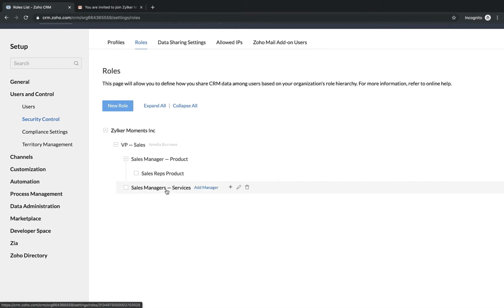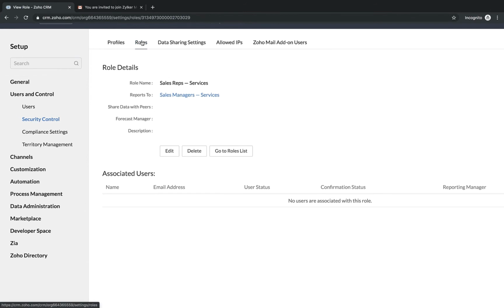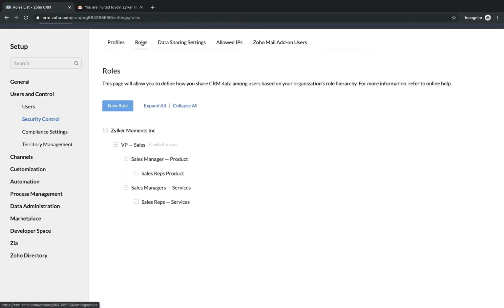Now I need to create the sales reps for the services division, right? And these sales reps should report to this sales manager services. So I'll create another role that reports to sales manager services and call this sales reps services. Simple. Save this. Okay, now we have the required role hierarchy.